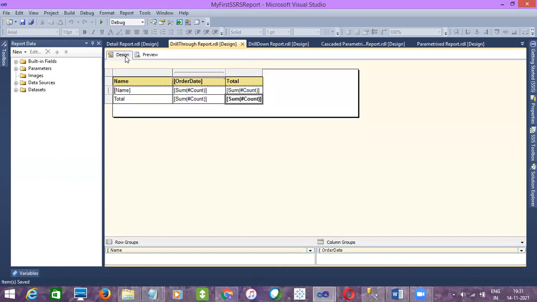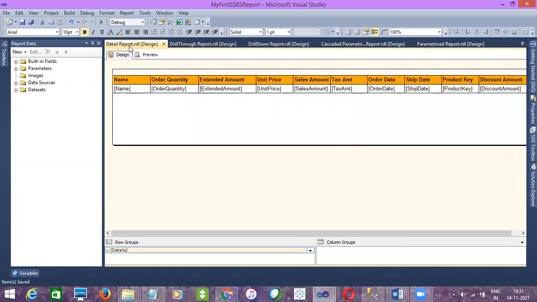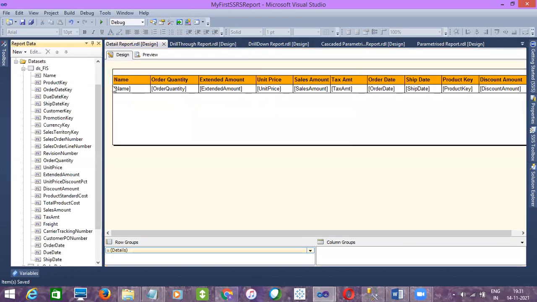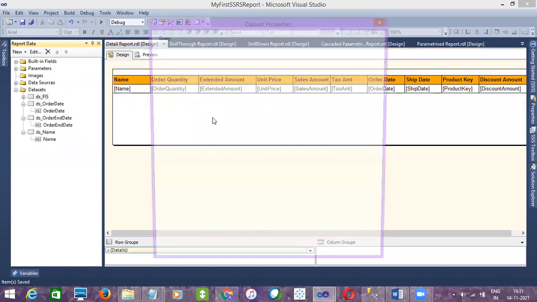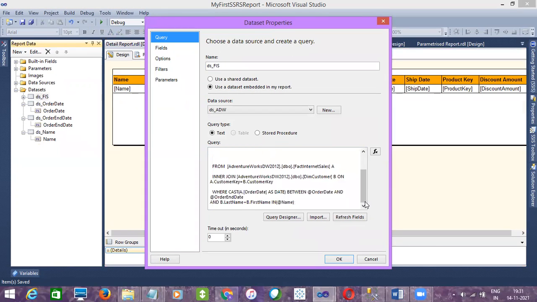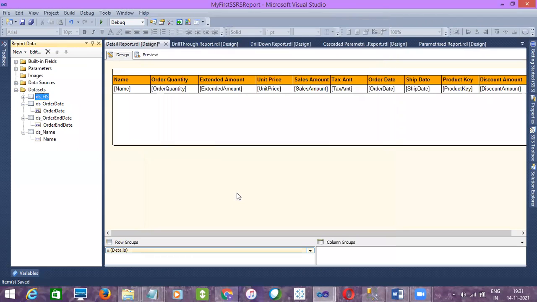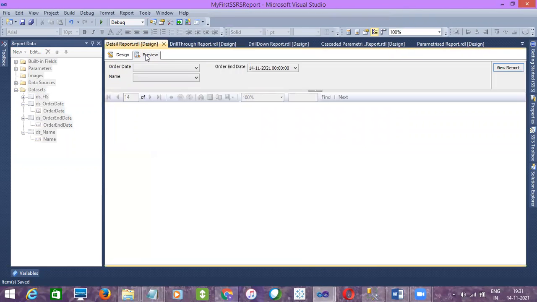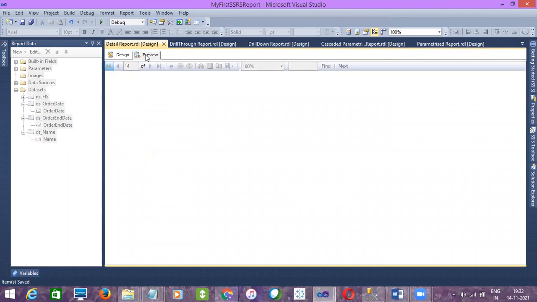Okay, let's come back and check in the detailed report what's wrong with the dataset code. And you can see we are using order dates here. If I preview it here, see what is happening.